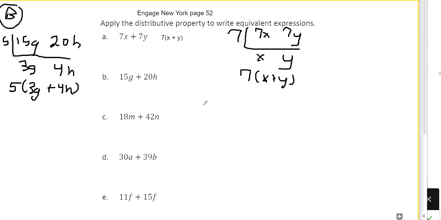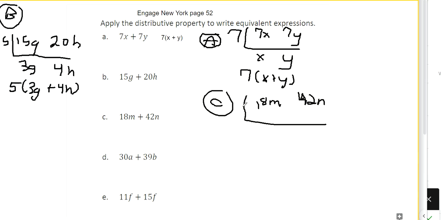Now we're going to go to letter C. So here's A, there's B, and now C. For C, same thing. You can do the GCF thing. You have 18m and you have 42n. Sorry, that does not look like a 4, but it is. So you think, what goes into both 18 and 42? Well, I know 2 goes into both of them, and then that would be 9m and 21n. Well, I can still go further, so I'm going to erase this line and make it go a little bit further because we know it can go further down. And I know that now 3 goes into both, so it's going to be 3m and 7n.